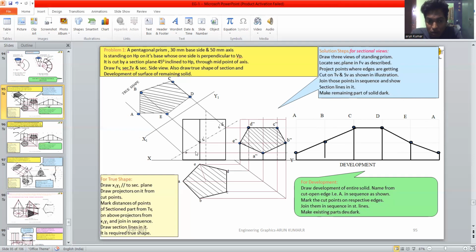First of all, you have to draw the horizontal line towards A, because A dash is the point A. Similarly B dash and C dash are the points B and E. So I have to draw B and E at the same height from the base, that is the X1 line. What about C and D similarly? Measure this distance, or else draw the parallel line towards C and D. After joining all the lines, that gives the remaining part of your solid. That is, after cutting this solid, the remaining area is your development of the surface. Thank you.